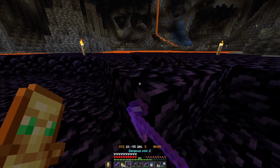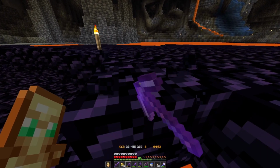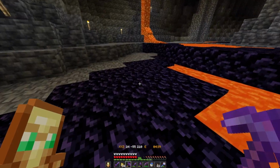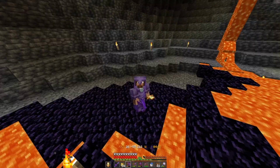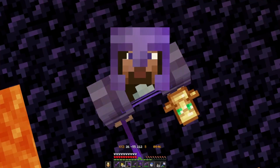I'm just saying, our governor does absolutely nothing. I haven't seen him in a long while. I'm just gonna use this as an unofficial episode of the hardcore series because I don't feel like playing in that world. That world kind of sucks. The world terrain is boring. I don't have any motivation to play in it. I don't have any build projects.